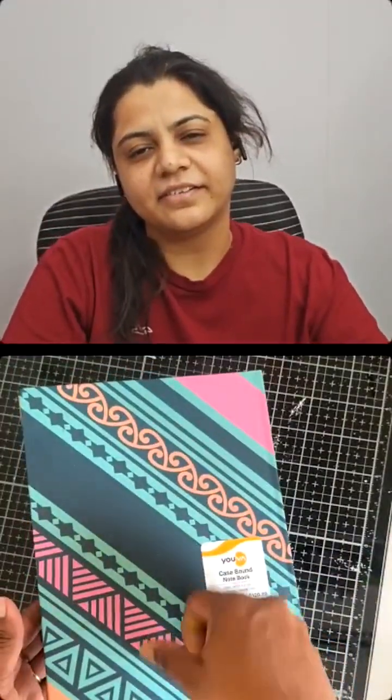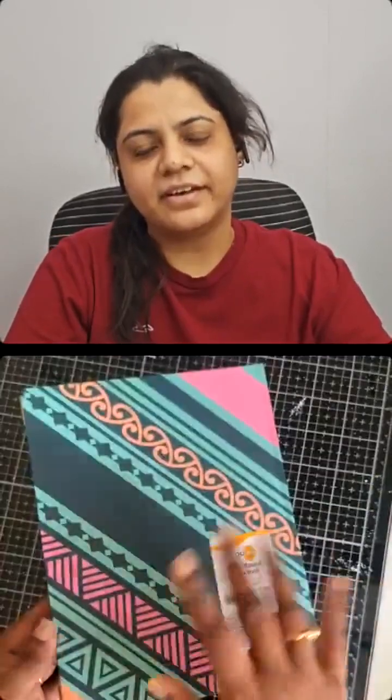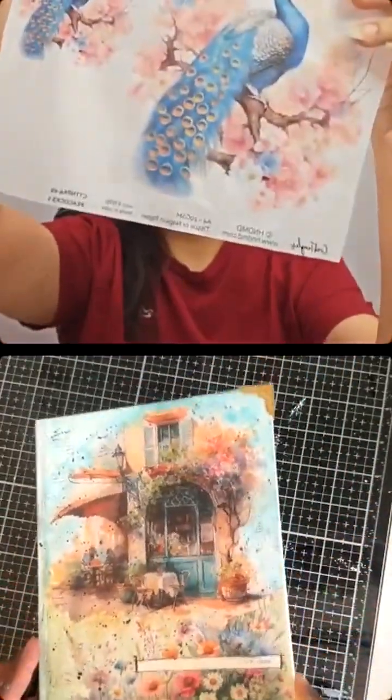Just to show, I kept the back as it was naturally. So it was like this, and we converted it to this using napkins. Here also we used two napkins, and using some watercolors, I've blended it out, and I added some cornices.